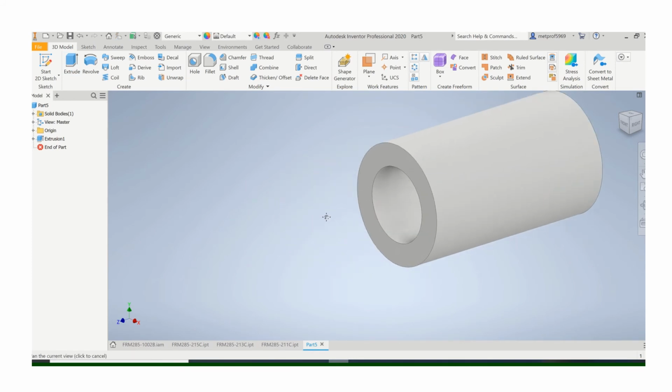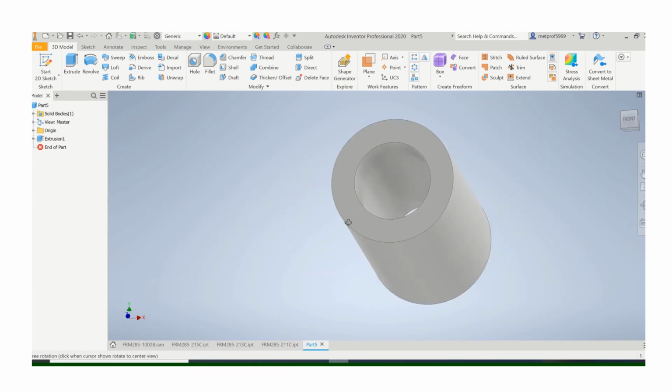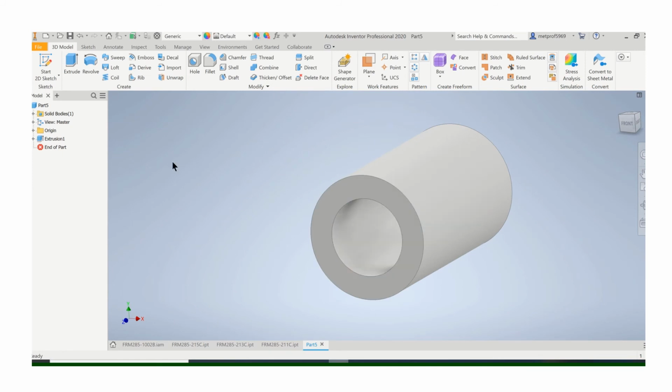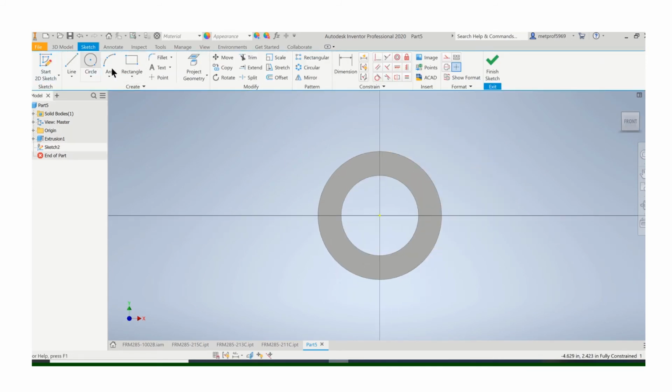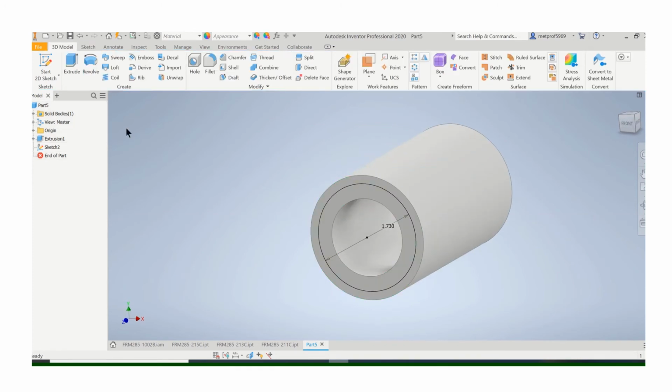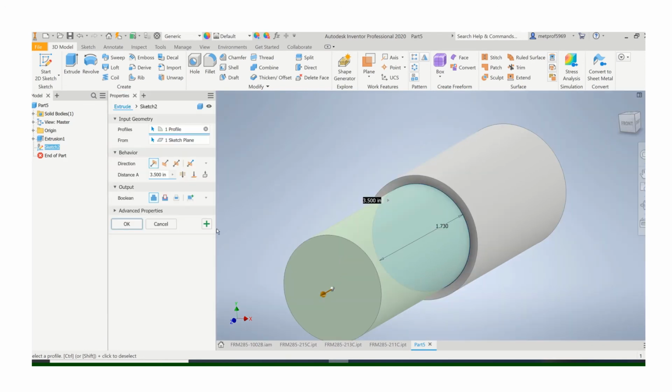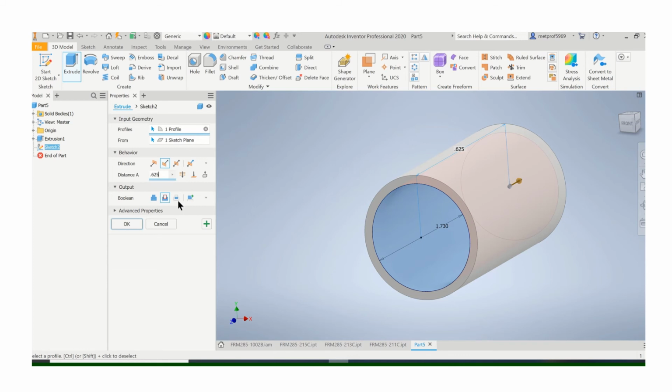So that's basically what I would start with, my piece of material, but I need to create a place for the bearing race to go in here, so I'll need to create a pocket for that race to fit in, and in this case the manufacturer tells me it's a 1.73, so you have to check your bearing race. Now that's going to be a cut, and in this case it's 5/8.